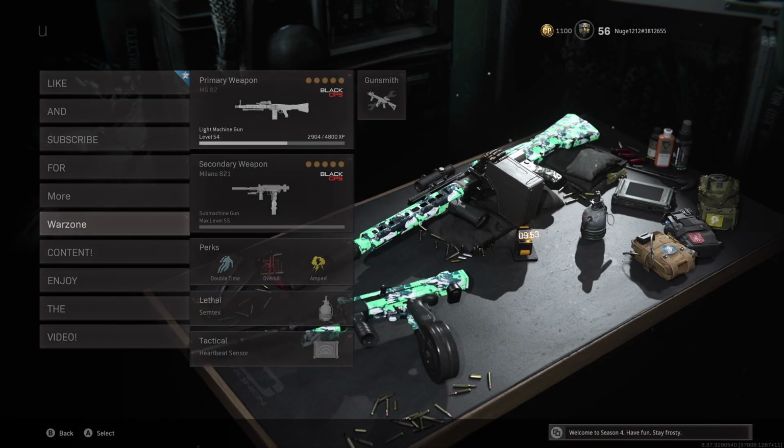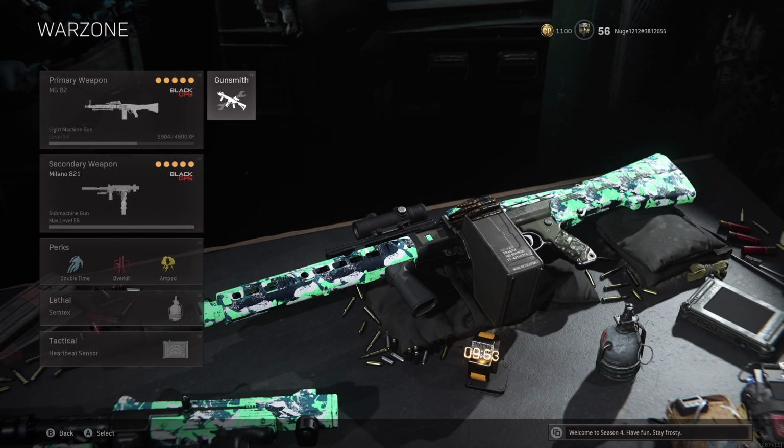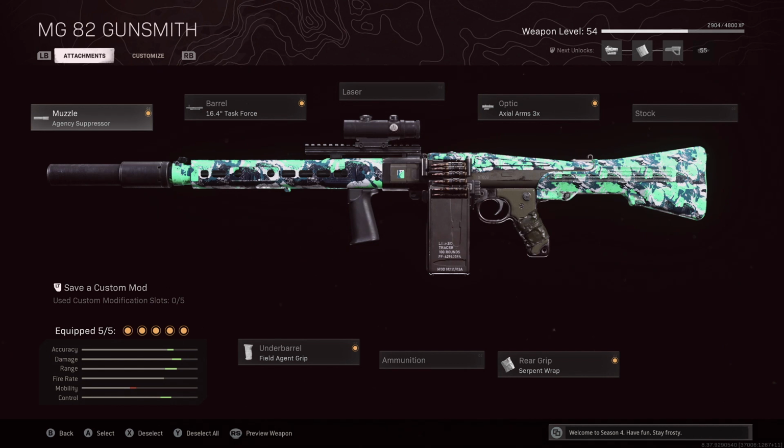So moving right along to our 6th loadout, we do have the MG82 in the primary, and then in the secondary we have the Milano. Now I'm sure as most of you know, this is the brand new LMG that came in this battle pass, which we unlock at tier 15 in the battle pass. And as of right now, this thing has completely broke Warzone. Everyone is using it, and this thing is the absolute meta without a doubt right now.